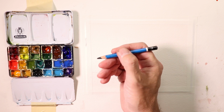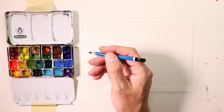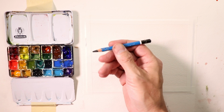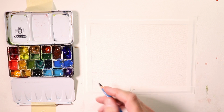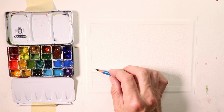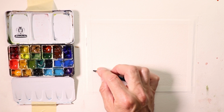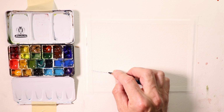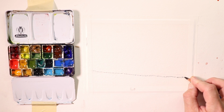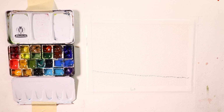And then you have some of the harder leads. But this one is perfect. Let's use this. So we're just going to get down a quick sketch here. Let's get a nice sloping mountain range, just like this. And we'll just slope it to the right, and that's all, just like that. So we're going to want it slightly sloped, as we just said.